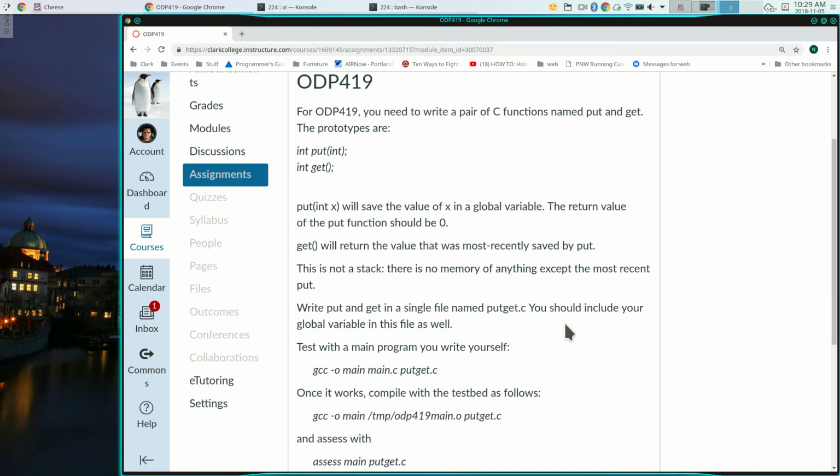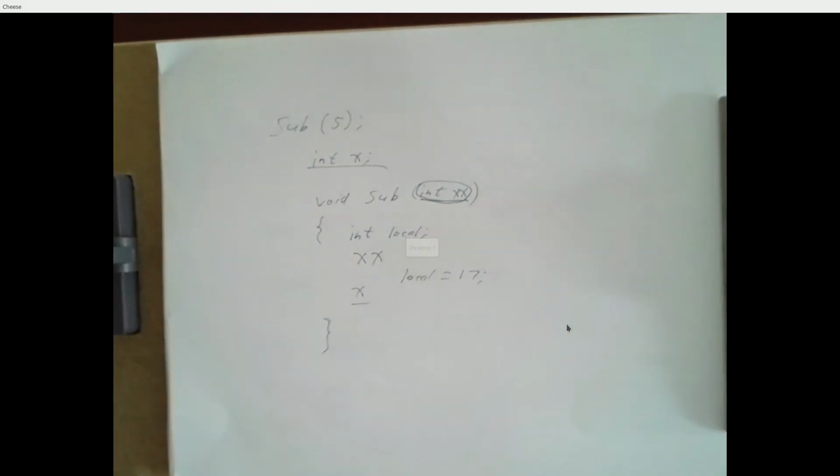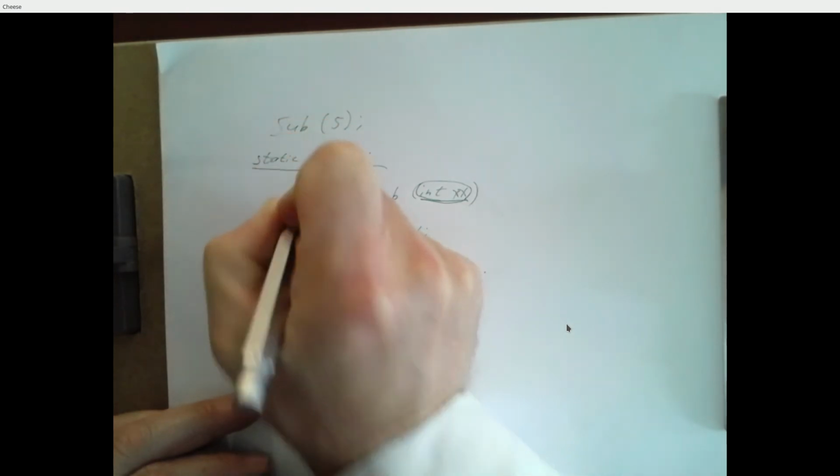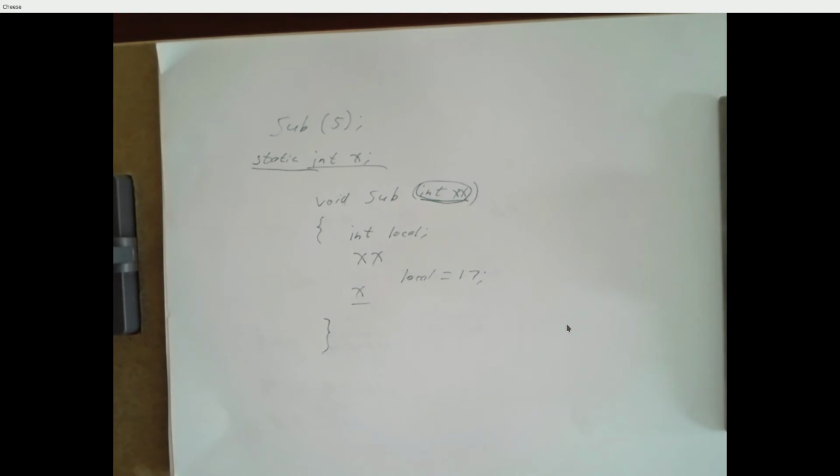All right, so any other questions on this? How about use a constant int here for the global value? What do you mean a constant int? I mean static memory allocation. So you can declare it static. You don't have to, but old school, you would put the keyword static in front of here. And that would tell it not to move it around in memory. It would make sure it wasn't on the stack. I don't think that has to be done anymore. I don't understand actually why I always said static before and why we don't have to now, but it doesn't hurt.